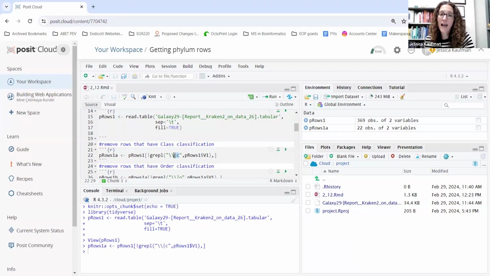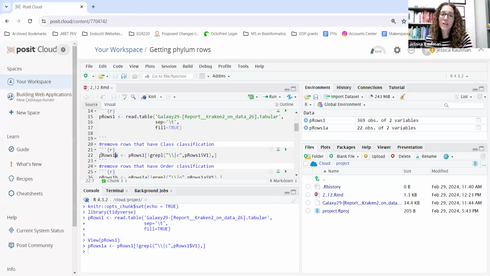It's looking for this pattern, pipe C. That's what all of the classifications will have. And anytime it finds it, it gets rid of it. I searched all of PROS1, that data frame, for that pattern using the grepl tool. We did this in the tutorials to compare words. It's basically like a word math tool, and it gives true or false. So grepl category will come back true.